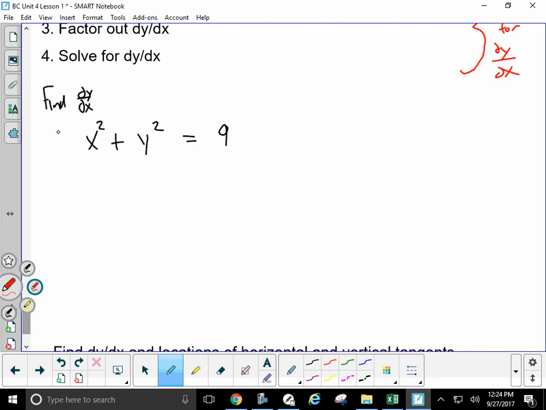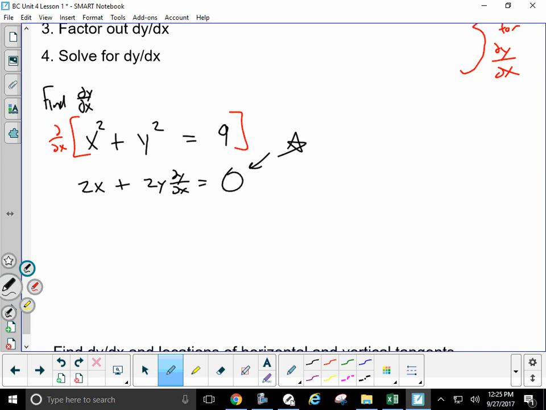So here, find what this tangent slope generator is. I'm going to take the derivative of the entire thing, just like I did with y equals something. But in this case, when I take the derivative of this thing, I get 2x plus the derivative of y squared, 2y dy dx. And then don't forget that the derivative of 9, we need to take that derivative. This is 0. Don't forget that. Okay, we're taking the derivative of everything. The derivative of a constant is 0.